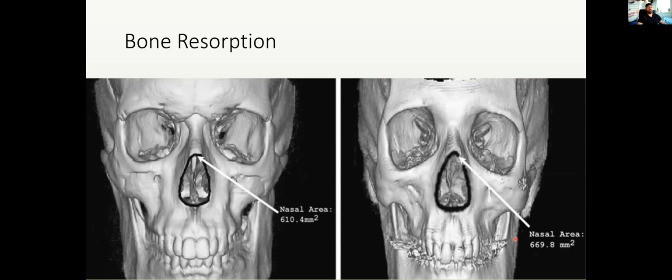Now, I like to use this slide in multiple presentations because often we fail to pick the right layer to be injecting the products on. The analogy I like to give is if you think of the bone as a table and the skin as the tablecloth, then when somebody has lines, folds, or wrinkles in the face, should we be injecting them directly in the skin or just under the skin? No, we shouldn't. We need to be injecting product deep onto the periosteum. Why? Because we're making that table bigger. Once the table gets bigger, then we can work out what we're going to be doing on the more superficial layers.